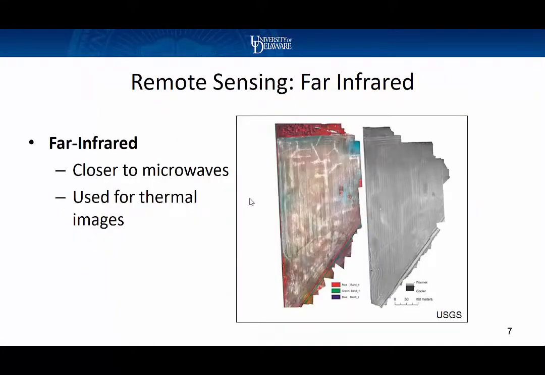So the far infrared is closer to microwaves. We use it for thermal images. We can use them to look at where things are warmer or cooler in the fields. What that could be used for is within crops that use evapotranspiration. We can use thermal images to measure how well some plants are doing. Some thermal images have been used to measure pesticide resistance in weeds. Because if you spray Palmer amaranth with glyphosate and it survives, it keeps transpiring and you can measure it versus a plant that died. So thermal imaging can be used in crops. It's used a lot in irrigation systems for research.